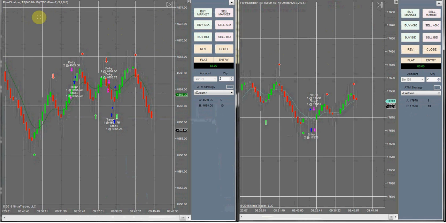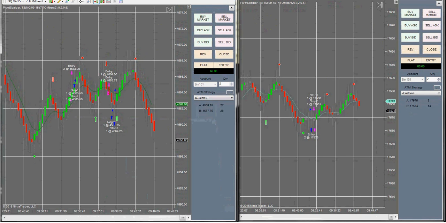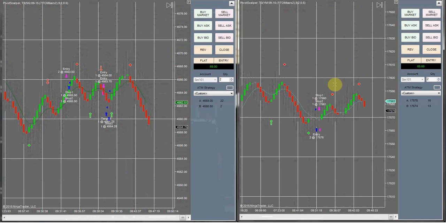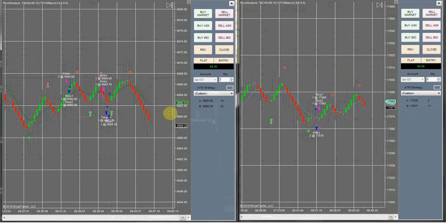I tried Pivot Scalper with the 4 time bars on the NQ and with the 5 time bars on the YM, but that proved to be a bit too fast for me, so I decided to switch to a 7, which is what you can see here, 7 time bars, and that seems to be a bit easier to manage, at least for me. I know the vendor uses the 4 and the 5 time bars pretty successfully, but like I said, I'm just getting started, and the 7 is just easier for me to get in and out of trades, and I've noticed that my profit targets tend to get hit a lot easier as well, so that's what we're going to focus on here.